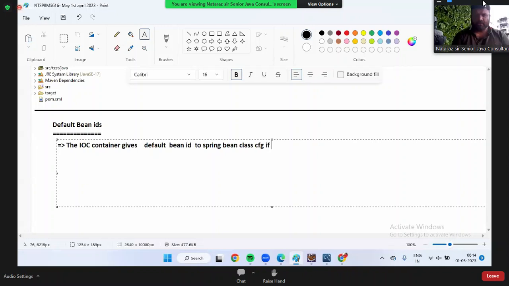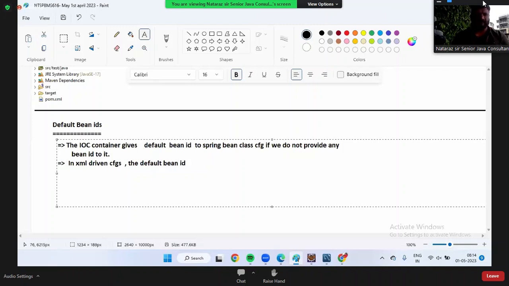If you don't provide any bean ID in XML driven configurations, the default bean ID is fully qualified class name #n.